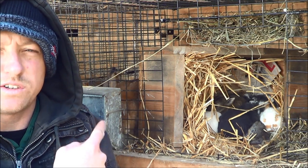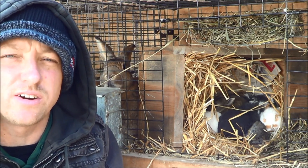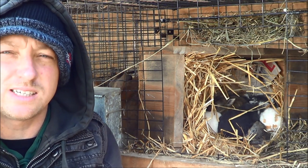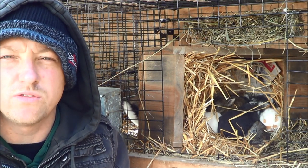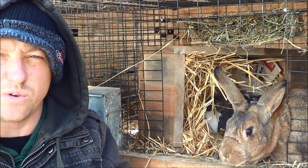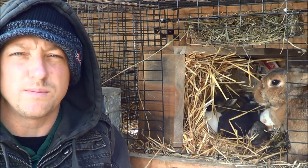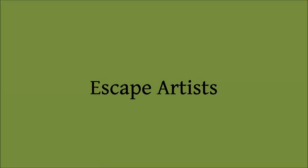After about 10 to 14 days you'll start seeing kits hopping out of the nest box, and eventually they'll make their way over to the feed with mama and start eating pellets. For the next month they'll nurse and eat pellets, which will build them a strong immune system. They'll continue to huddle and sleep in the nesting box turned on its side. In warm weather, remove the nest box at three weeks; in winter, you can leave it up to four weeks. Be sure to have straw around the nesting box so when they break cluster they have something warm and insulated.